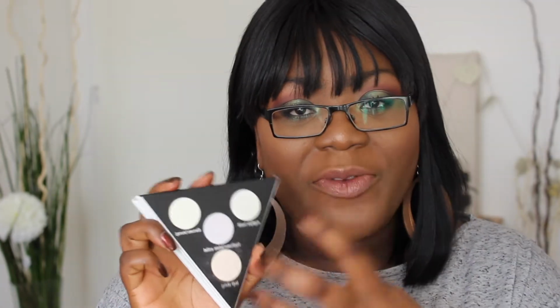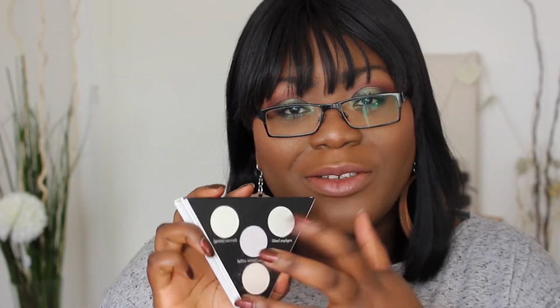It's a cardboard packaging with a magnetized closing, as you can probably see there. But when you open it up, it comes with a mirror on the inside, and then it says Kat Von D on the side there, and it folds all the way back, which is great. And then you have these 4 powders on the inside there. I heard a lot of people talking about how much they didn't like this because of the shape of the palette and the powder arrangement. Some people felt it was too awkward because there was a lot of wasted space, which I kind of agree with.